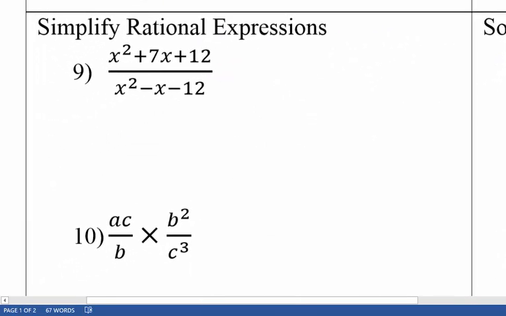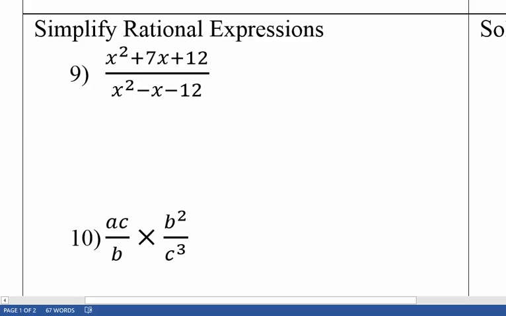Simplify rational expressions. So I'm going to simplify this by going x squared plus 7x plus 12 is equal to, I need to factorise this and factorise that, and then I can cancel things out. So I'm going to go what numbers add to that and times to that. So over here, 1 times what gives me 12 is 12. 2 and 6. 3 times 4. Oh look, I've already got it, so I don't need to do the 4 times.